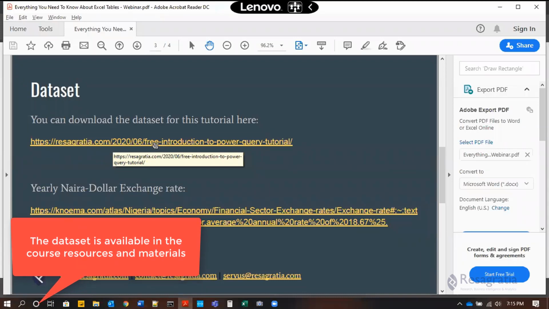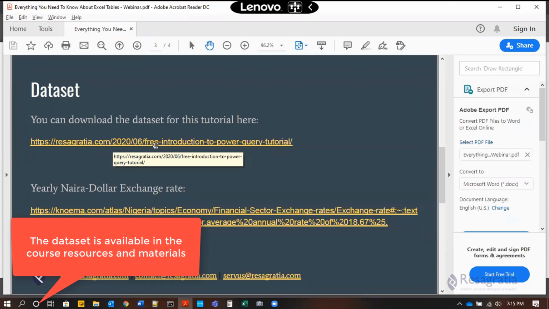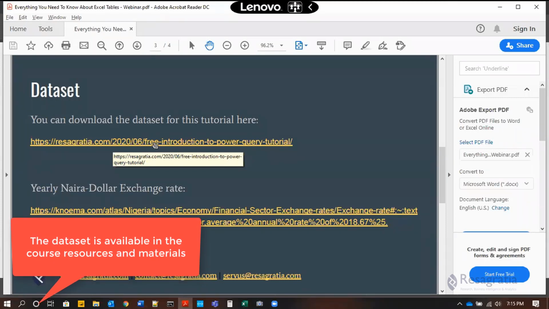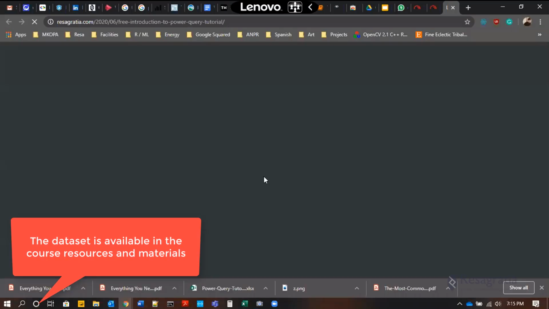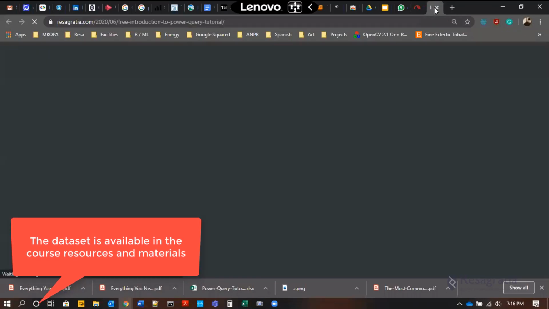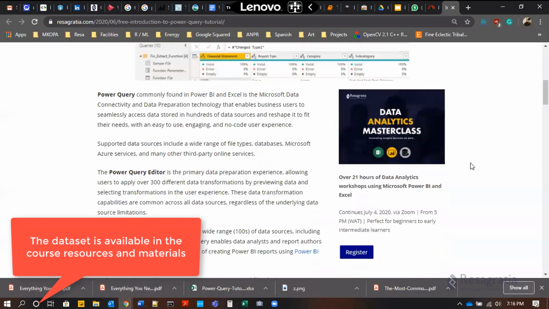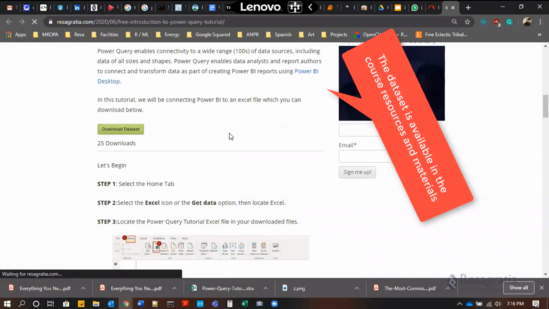We just released a new tutorial in Power Query, which is a tool that you can find available in Excel and Power BI. So I'll go to that link and I'll share all this, and I'll just simply download the data set.